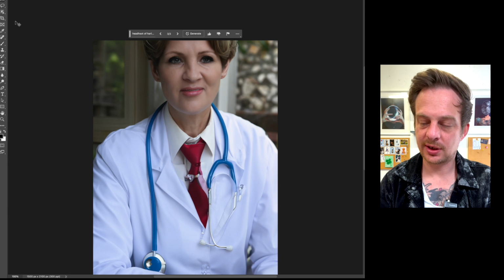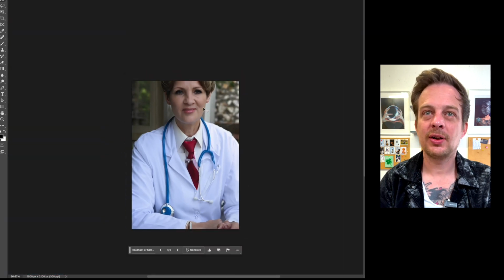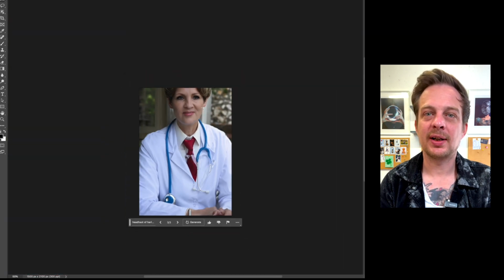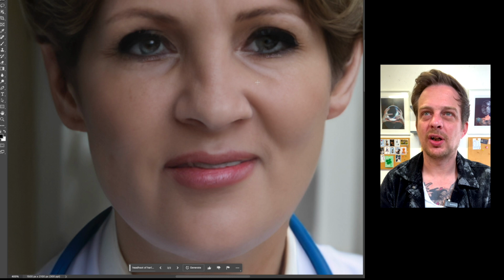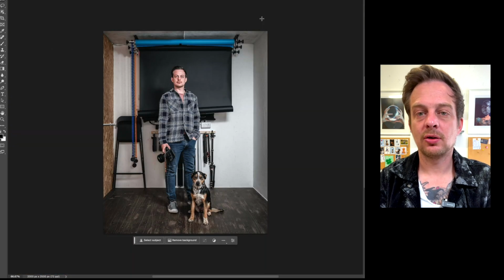This gives us opportunity to look at some of the problems with AI. When you're looking at this image like that, yeah, it's a perfectly fine image. Obviously, it's not of me and it's got the head cropped. But as soon as you get into any real detail, it's just a blurry mess. So now what we're going to do is we're going to take a look at what it is good at.